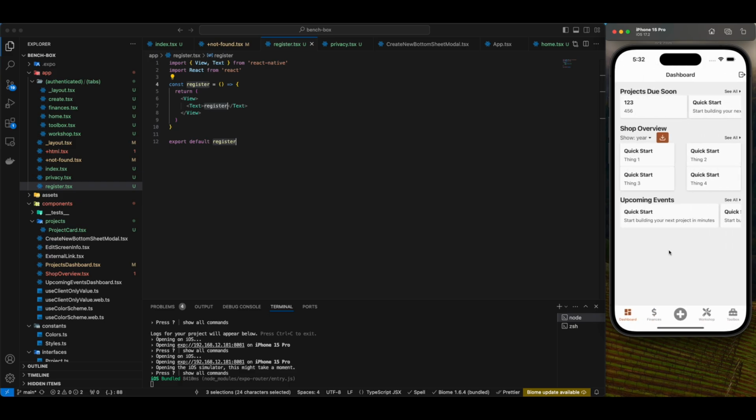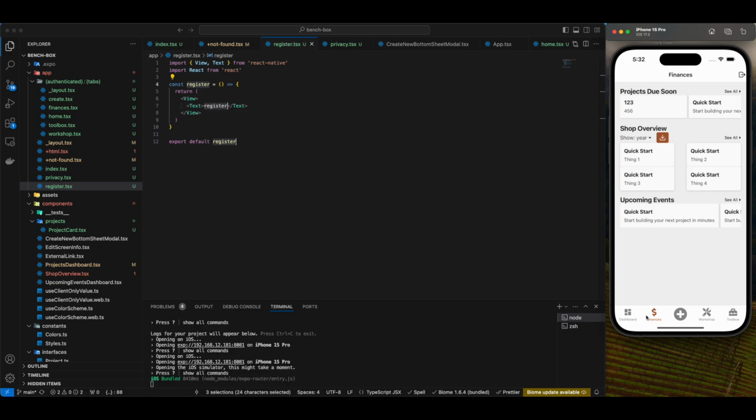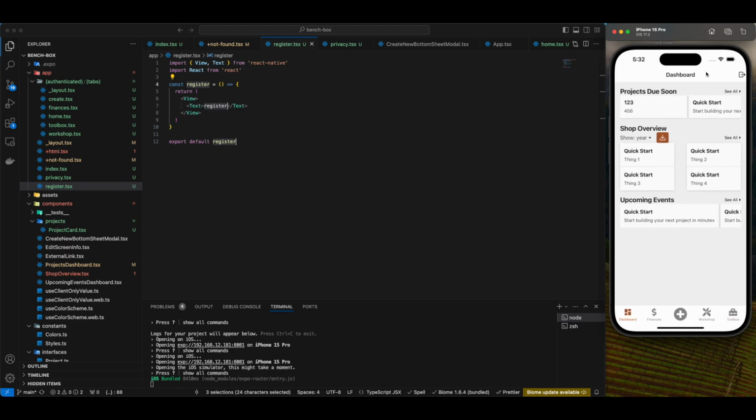So you can see here, we resolved the tab layout. We now have our center click button. And currently I have the ability to switch around between the tabs. My finance tab and my dashboard is actually just copy and paste the same thing. You can at least see the header changes. Oh, and I do have this little logout button for right now. That's just something to navigate back to that screen since there's no other way. Eventually this will be where your profile icon is and that's where your logout will be hidden. But that is future us problems.